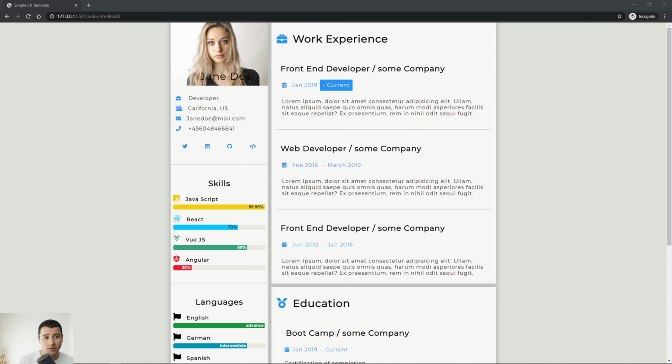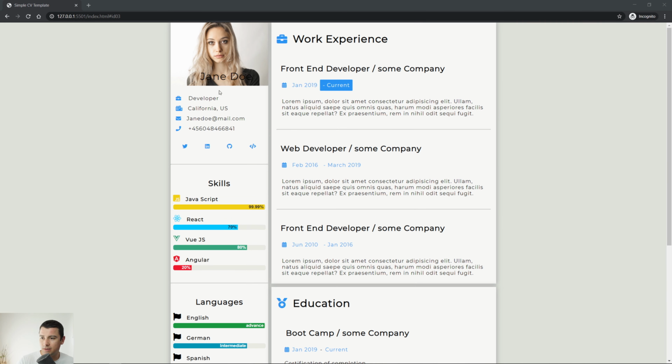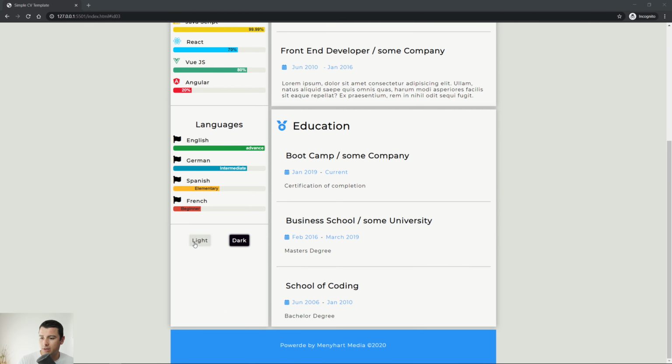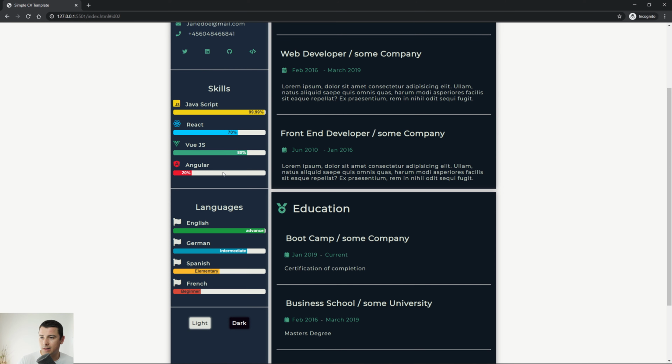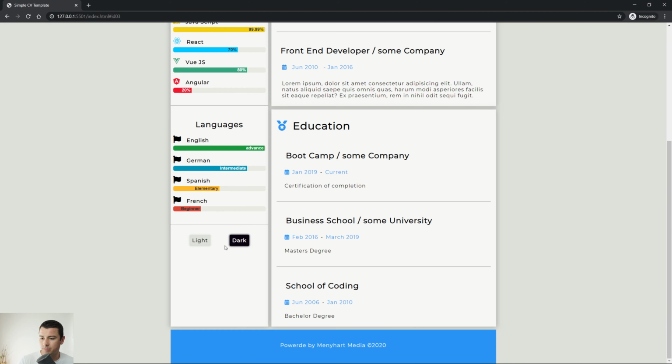And this is actually one of the first projects after we build our variables, so our variable components and our typography, we'll jump in and create this. Well, let me just show you this CV. Special about this is that all of this is switchable to another color. So down here we'll have two buttons, and if we click on the dark, then you can see all of the icons change color, the background changes color, this left part aside changes its color, and the footer also changes color. So if I would click back to light, this will be blue, all of the icons, and this text right here will be blue.